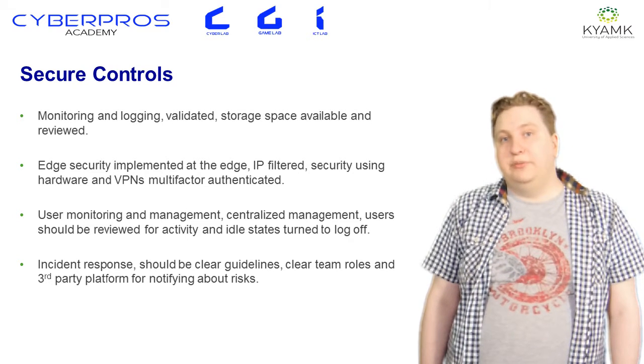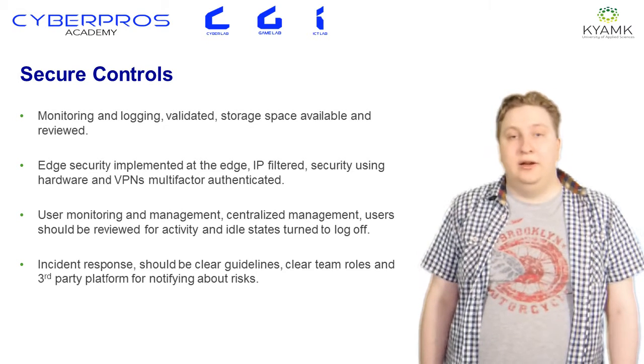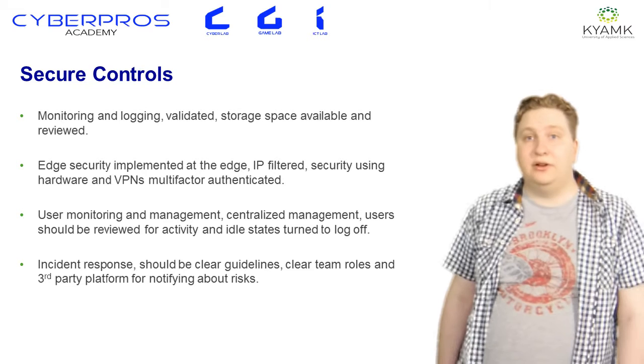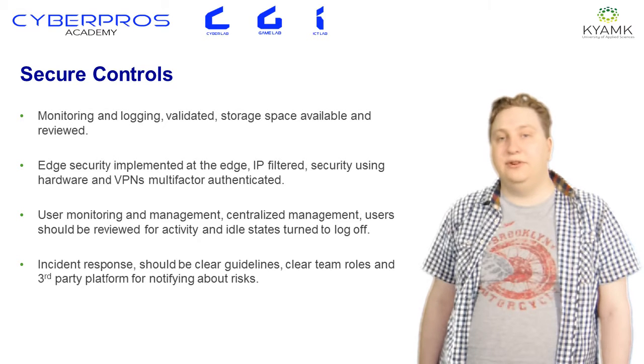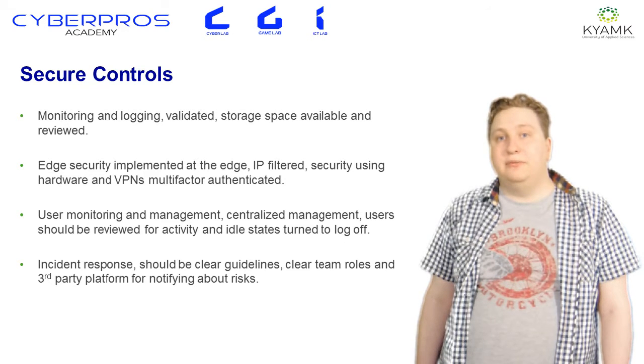Edge security should be implemented at all the edges on the network, be it the WAN side, DMZ, or the intra. IPs that are in the network or coming into the network should be filtered based on malicious behavior or being from an IP address space that shouldn't be there.